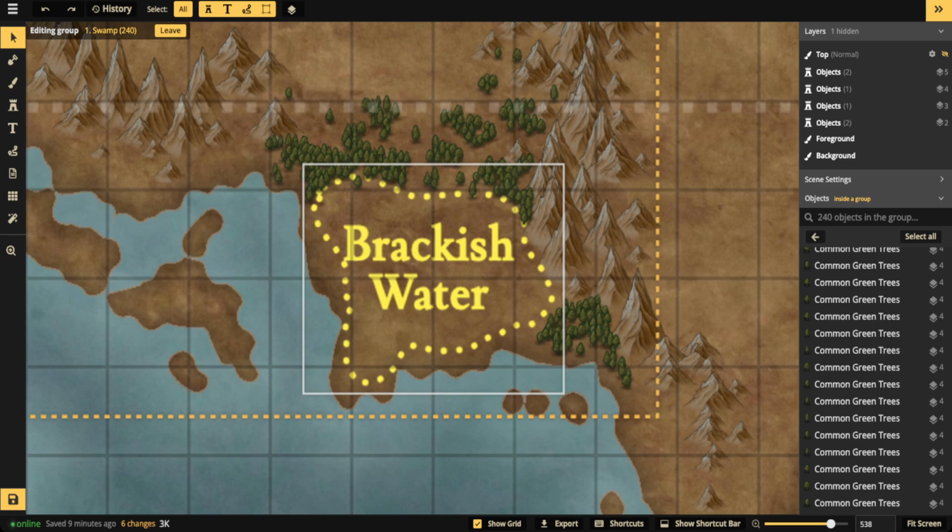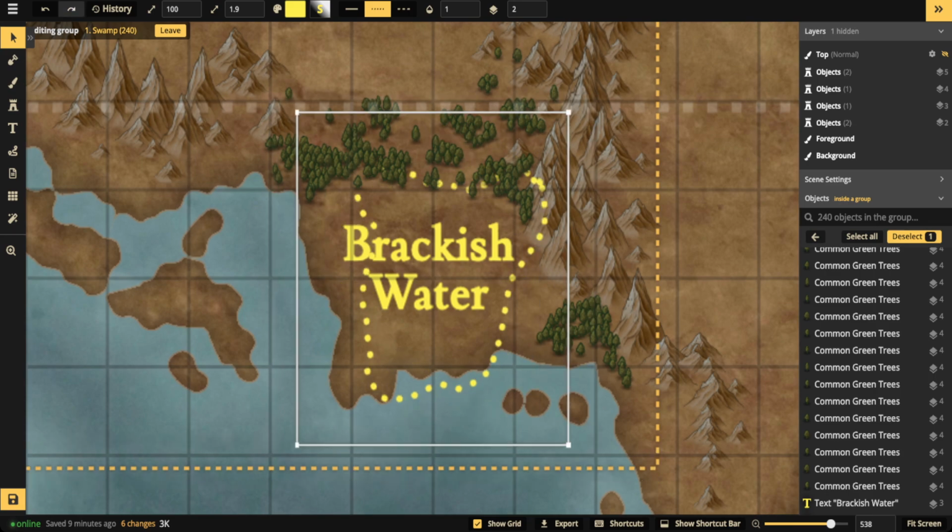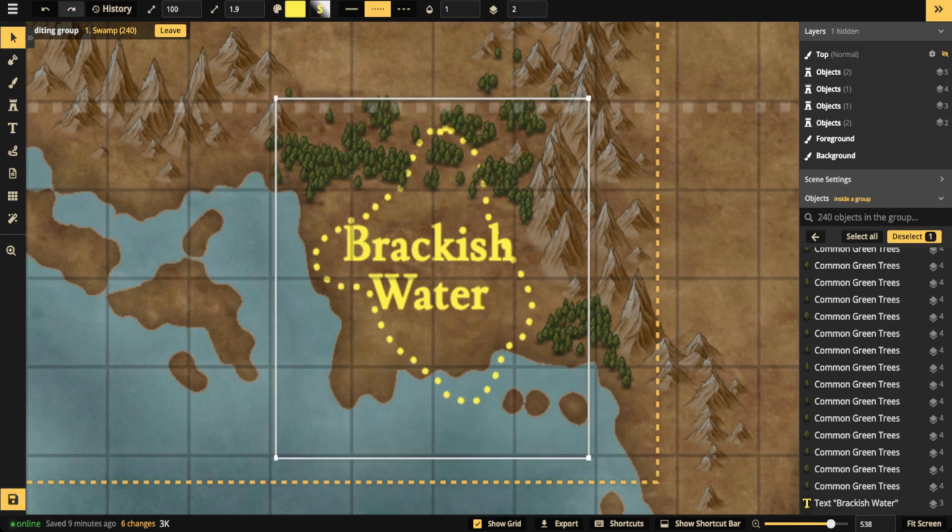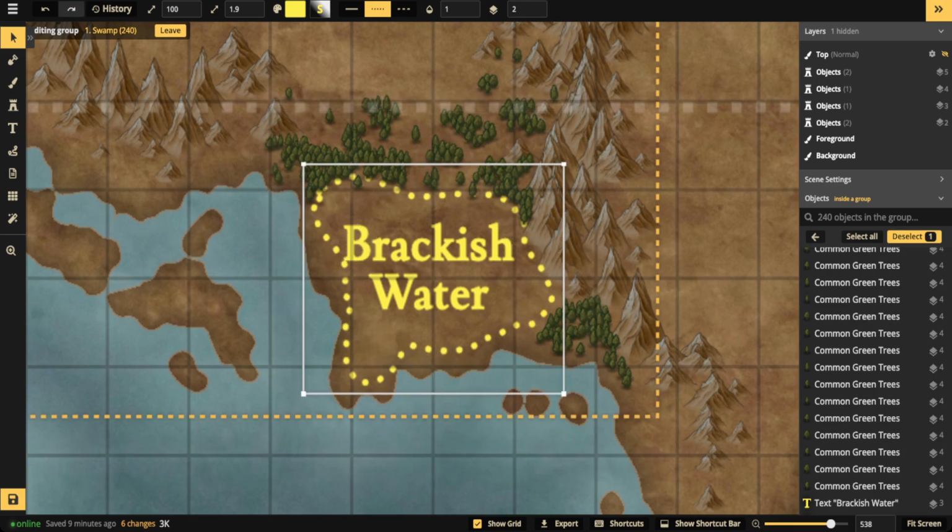You can also select it and rotate it and move it around, so that way you can change the shape as you see fit. So if I select it like this, you can rotate it and move it around. That way, maybe you still like the shape, you just don't like the rotation that it's at. So you can change it.